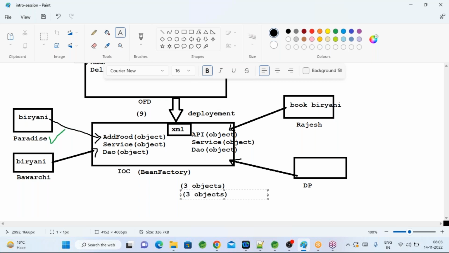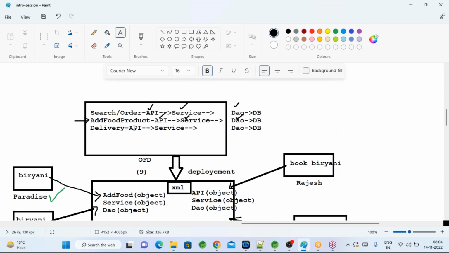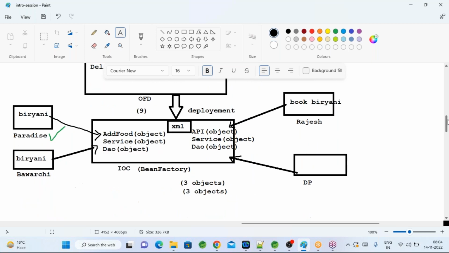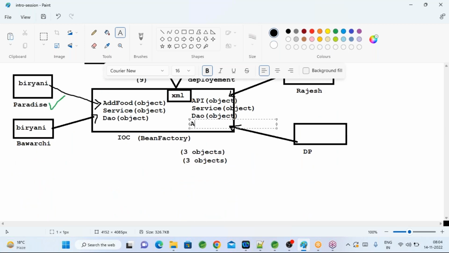And when the delivery person requested for delivery information, one delivery API, one service, and one DO object will also be created. Again, one API object, one service object, and one DO object. For this delivery person also, 3 more objects are going to be created. For whom? Delivery person classes.